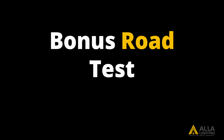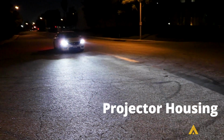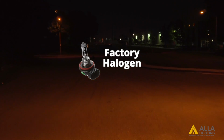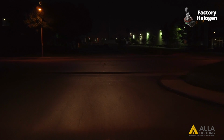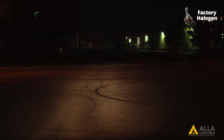Road test. Our first test will be using the same Honda Civic with the projector housing that we used in the light meter test. The first half will be the parking lot test. Let's start with the factory halogen bulb. We will compare the data that we gathered in the previous test with the real-world examples.